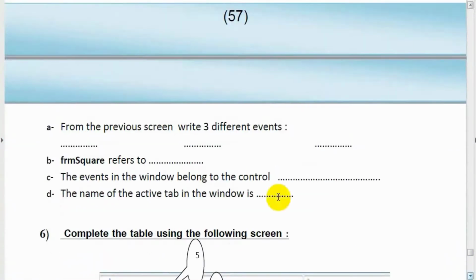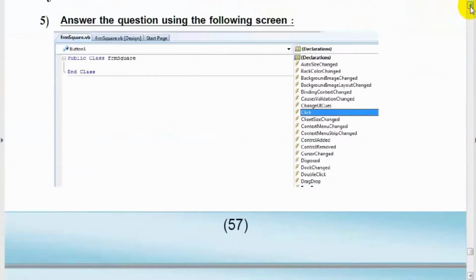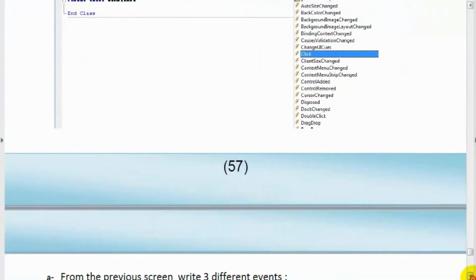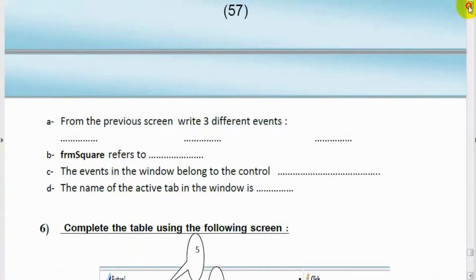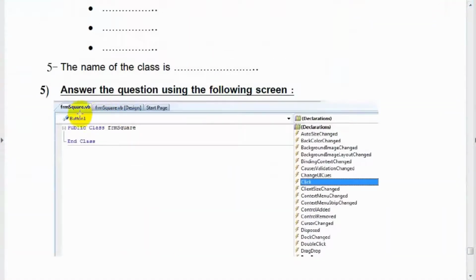The events in the window belong to the control button 1. The name of the active tab in the window is the active tab frm square.vb.